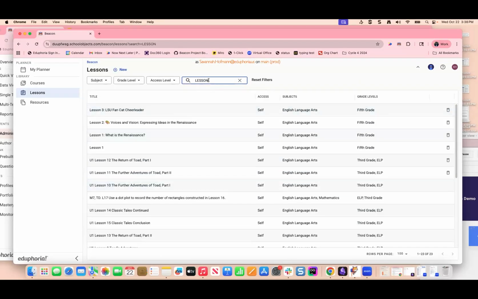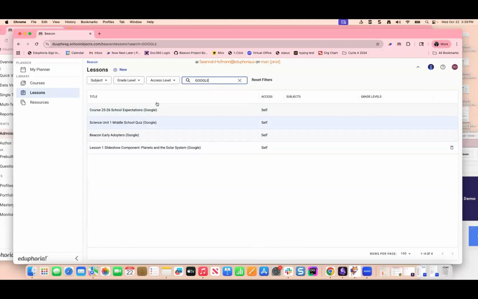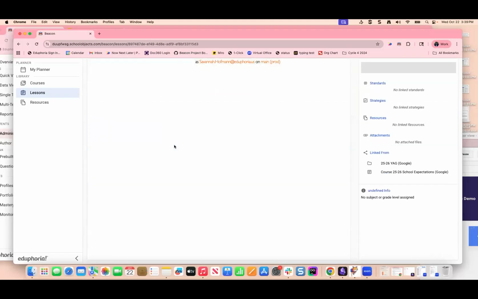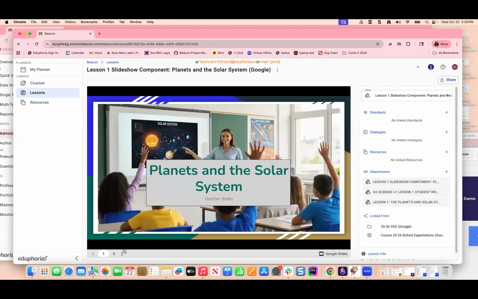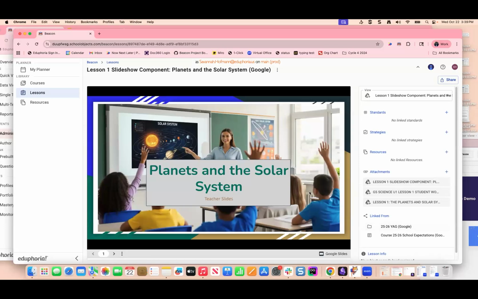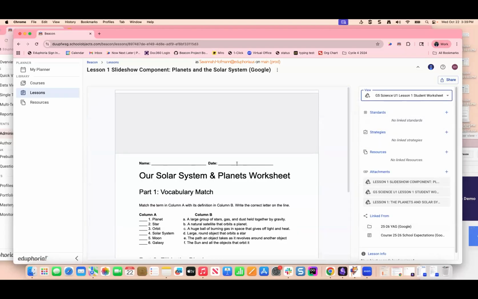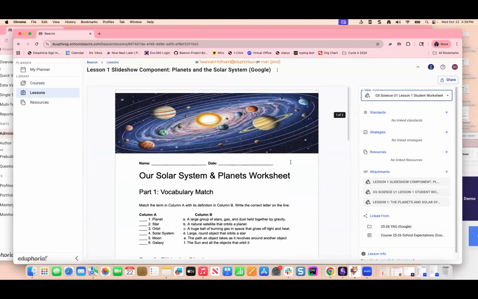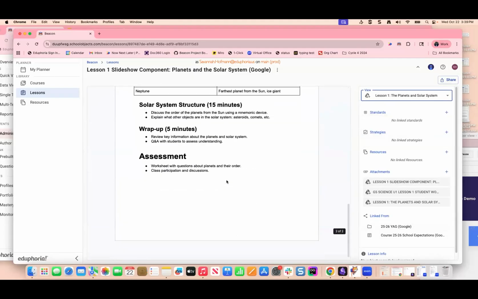And also, whenever you bring things in from Google, it does have Google in the title. So that's another cool way to just figure out where your stuff is. And this is a slide. So we've got Google Slides that also show up in here, and you can directly teach from these slides to your students, or you can click on Google Slides and then it opens Google Slides up on its own. And then here is a Google Doc. And then this is another Google Doc with the lesson.